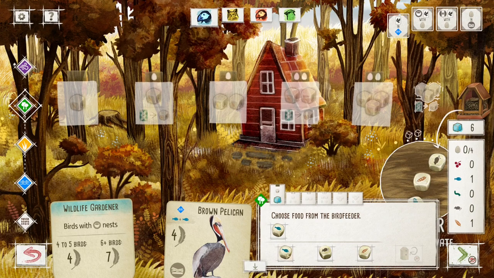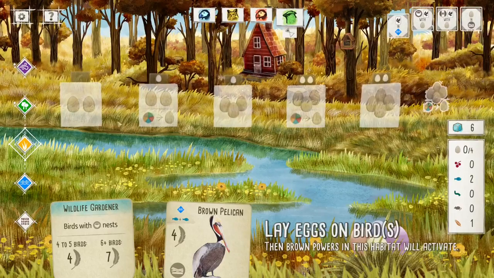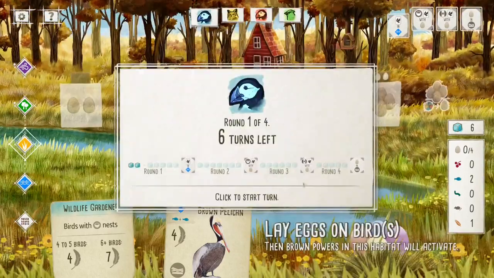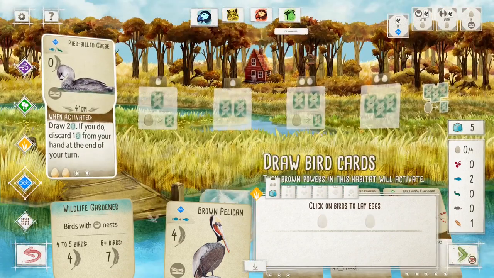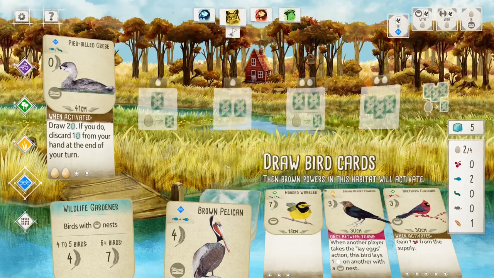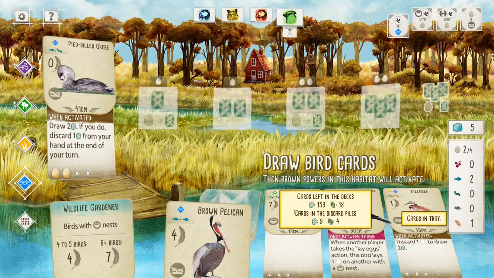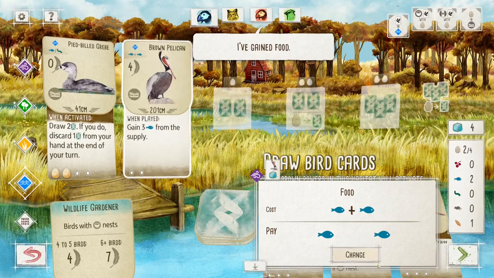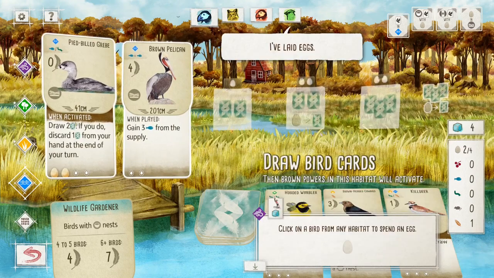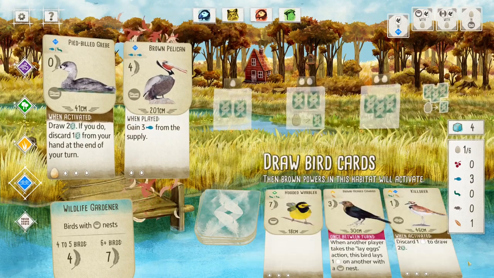Alright, we can get the next fish we need. And we're gonna have to play eggs. Alright, so we'll play this guy. Guess maybe we should try to play him first, I don't know. Alright, spin that egg. We got three fish.